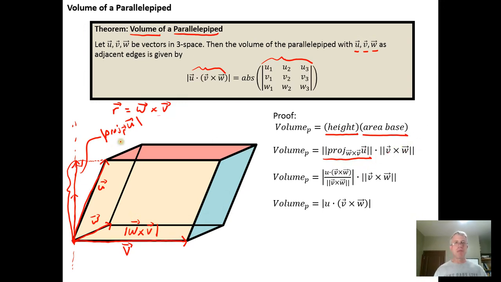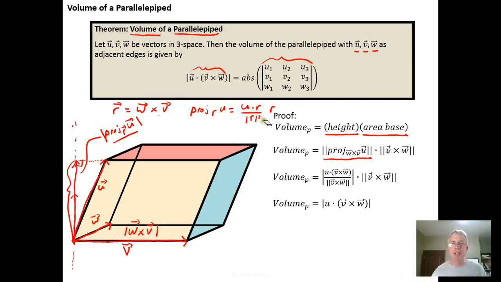And then what we want to remember is, how did we define the projection? Well, if we were projecting a vector u onto a vector, we'll say we're projecting onto r in this case, the way that we got the projection vector was we took u dot whatever we were projecting onto, and then we divided by the size of the vector we're projecting onto squared, and then to get the vector we multiply again by the vector r.